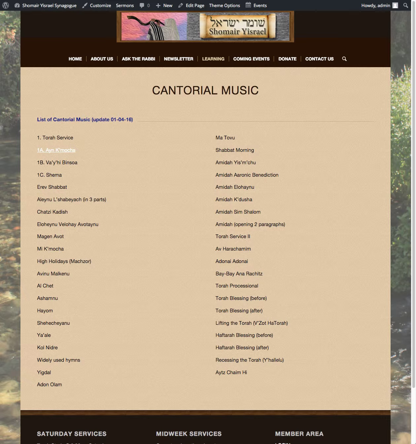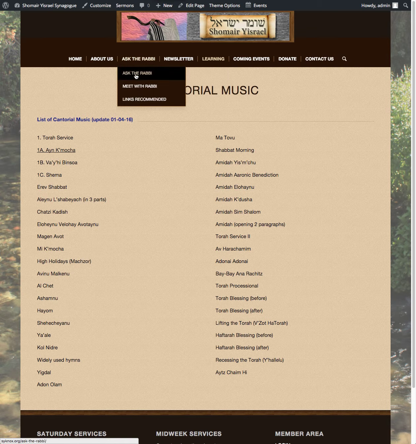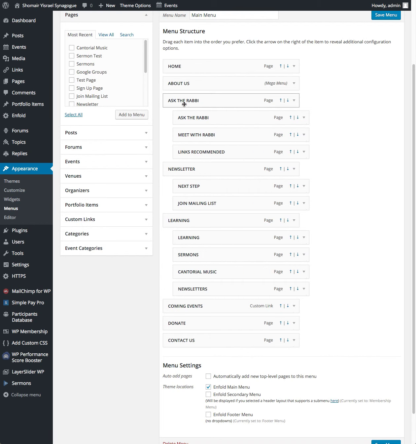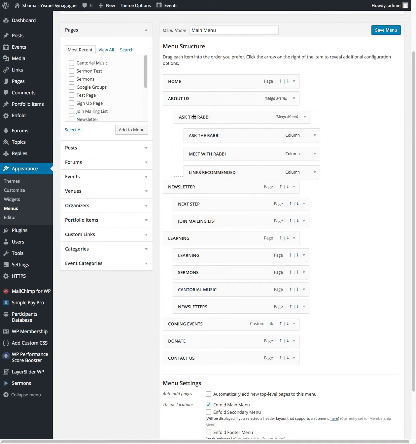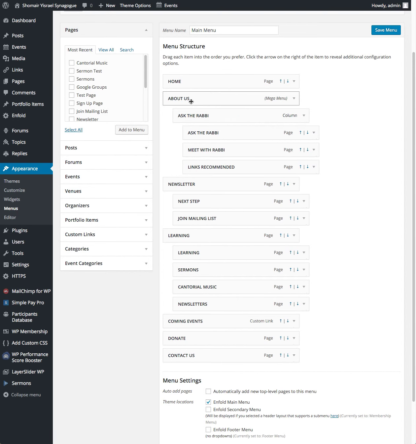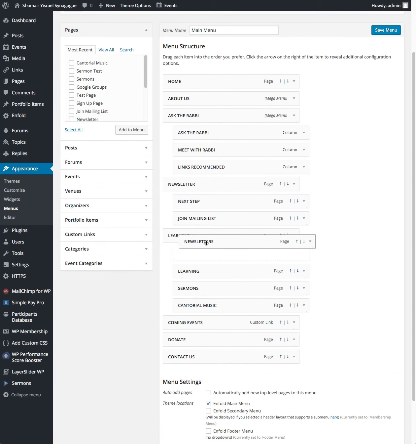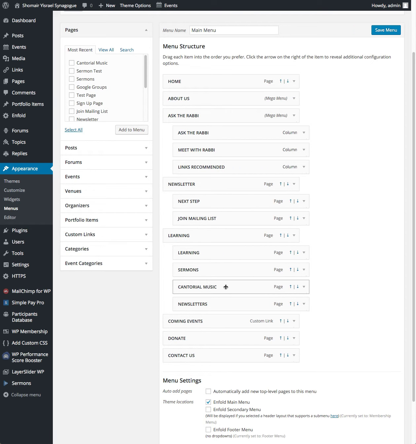So if we go to a page, you'll see that here are the first lines, and then of course you've got your sub menus. The easiest way to do it is you just grab these, which are all movable, and if you move it to inside, you're indenting it once. Effectively this becomes a sub menu of this, and these become a sub menu of this one. So of course I'll just put that back, and to move the menus around, so this was up here like this, all I did was grab it and move it down, and then here's the cantorial music I should say.